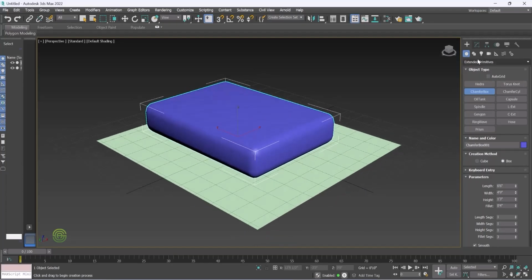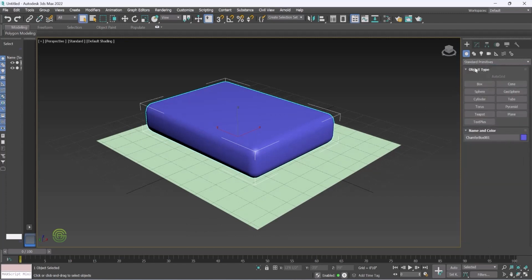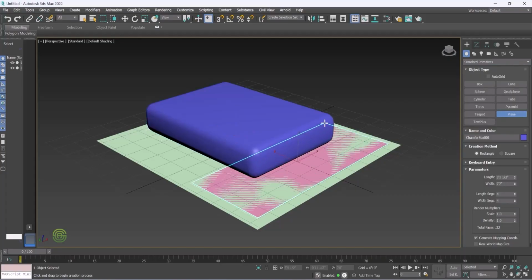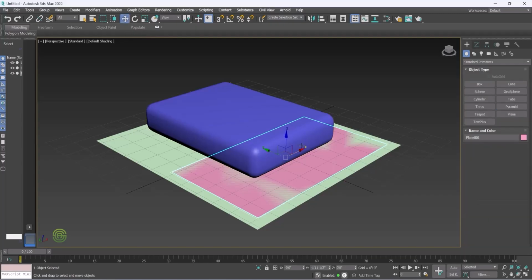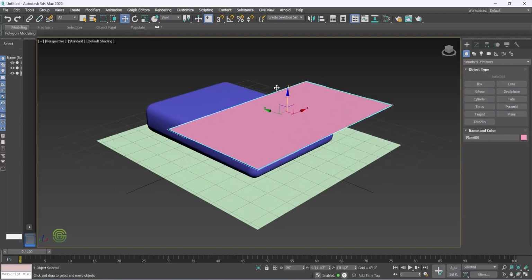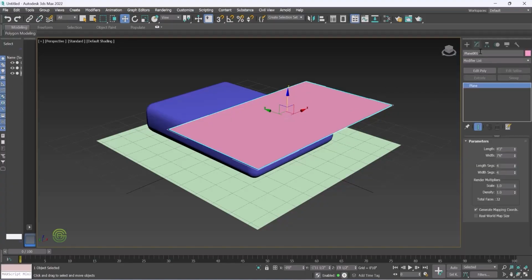Now again go to standard primitives and create another plane like this. Move it upward, and now go to modify and rename it as a bedsheet.